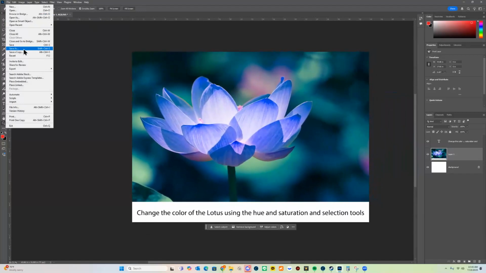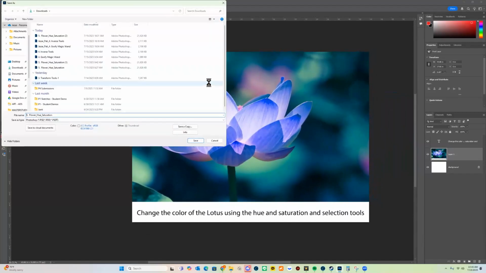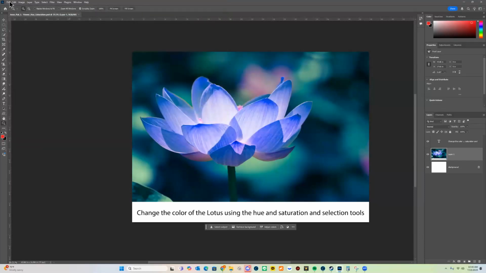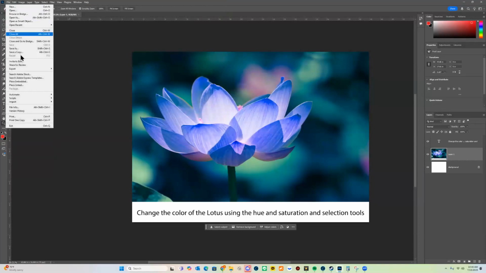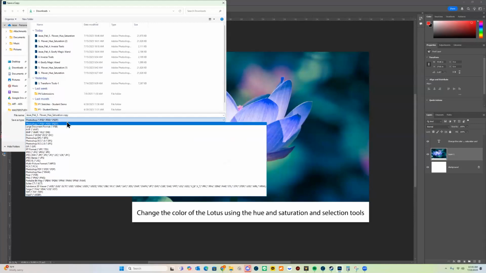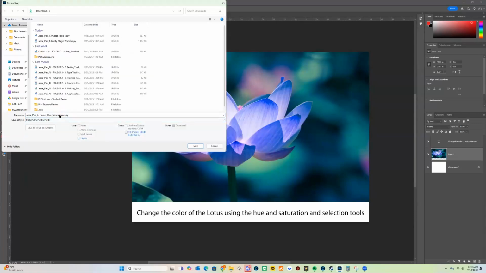So we can go to Image, Save As. Don't forget to put your name at the front. Always follow the same naming convention you did from the beginning. And then you're going to save a copy. And by saving a copy, it gives you these options here. And if you press Save As first, you don't even have to add your name. You can just save it like this.